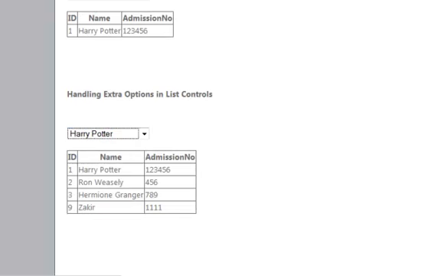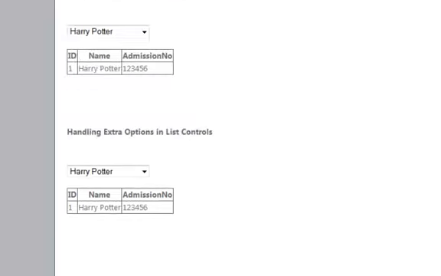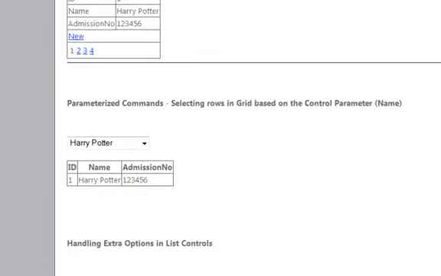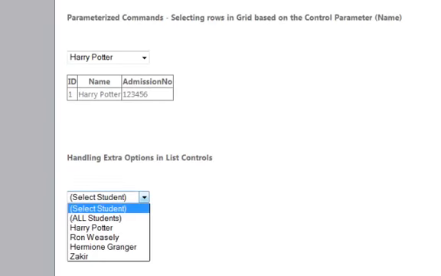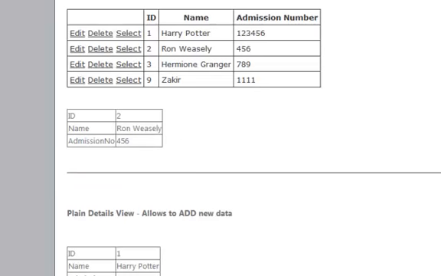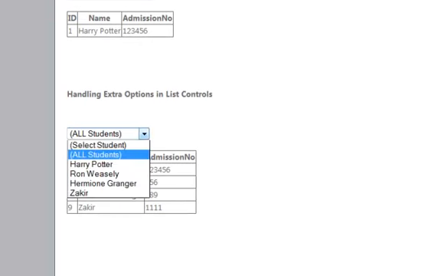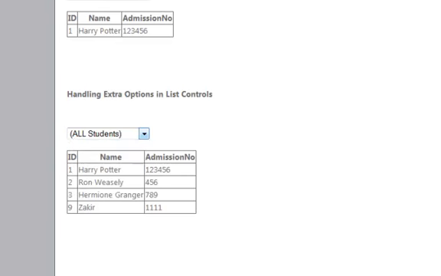When I click on Harry, only Harry gets displayed. When I click on select student, nothing is displayed. And when I click on all students again, I can see all the students. So in this drop down list we have two extra options and we have handled them in the grid view.